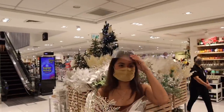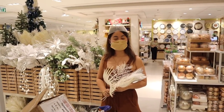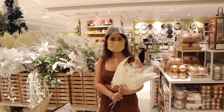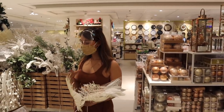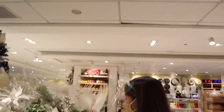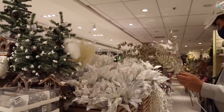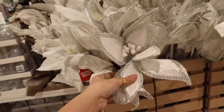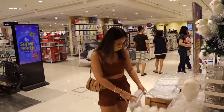Nakapag-design ka na ba ng Christmas tree? Hindi. Ako nagde-design sa amin with the help of mama. Kaya alam kong sobrang dami niyan. Kasi dapat, for me, dapat odd. Hindi siya dapat pantay. Para merong highlight. Hindi siya dapat pantay na kaliwa't kanan meron. Kailangan mo silver. Kasi may gold na, may white, at silver. Ito oh, ito oh. Hindi ba yung pangit? Tapos we're gonna have this. Something soft, something hard.